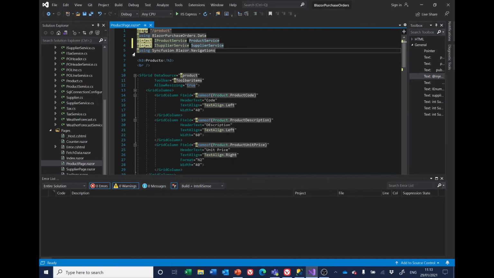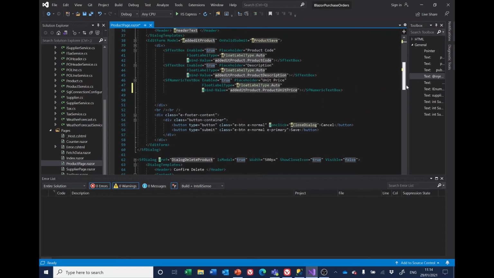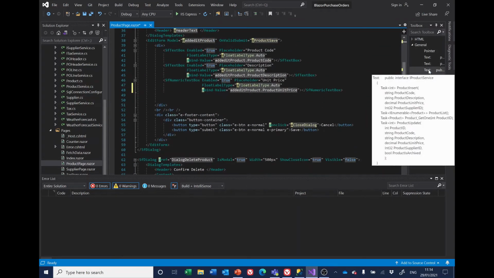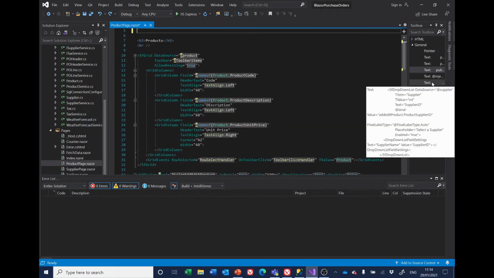And as another aside, I've noticed that because we've got the imports with all the using Syncfusion Blazor items there, we don't need it on the individual pages. Just an aside. I've got the text here for the drop-down list.